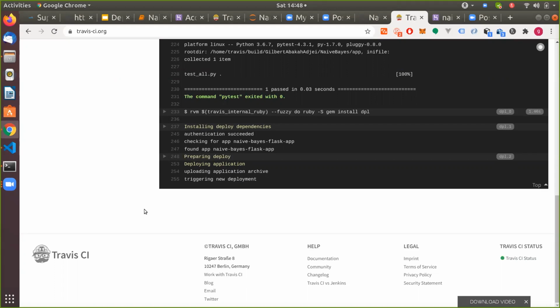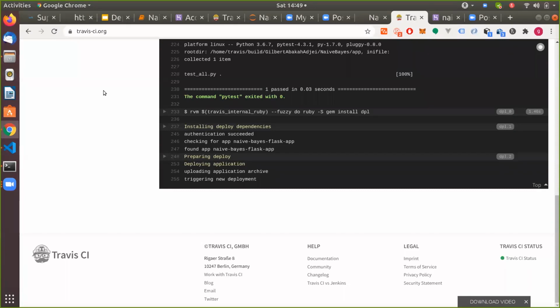And you can see how helpful this is. So you don't have to be always logging into your server and then pushing code there. Once you set up a CI/CD pipeline and you push your code to GitHub, it will automatically run the tests that you've defined and then deploy them automatically to the server, which in our case is Heroku.